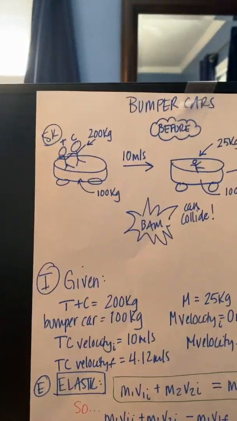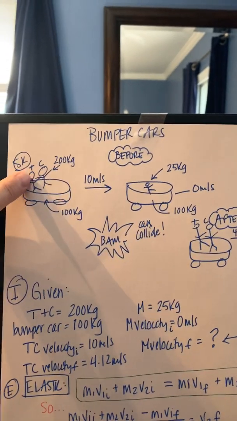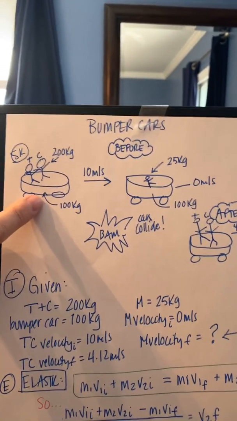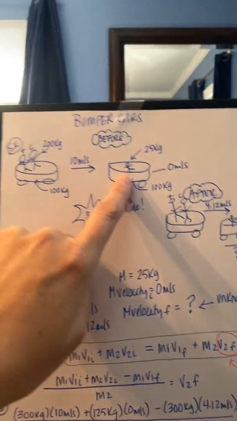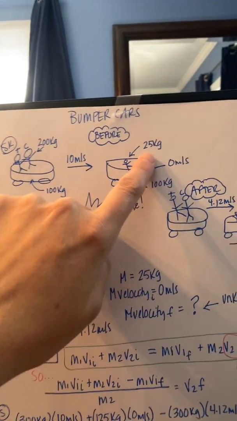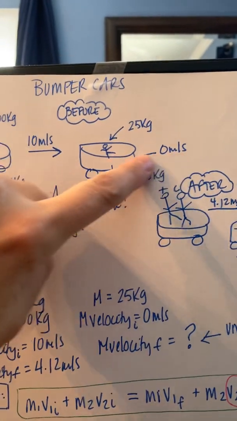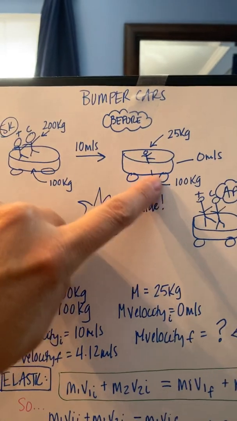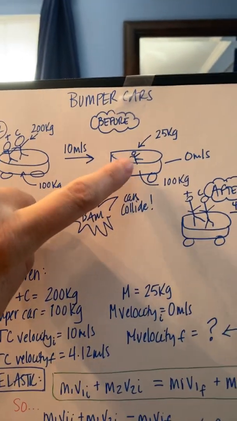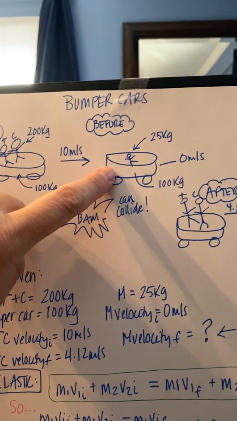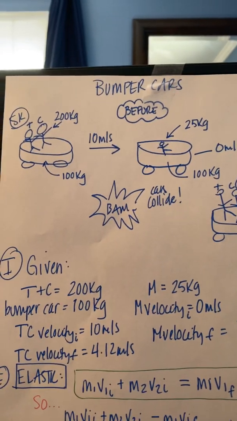Okay, we have our bumper car diagram. Here I have Tubby and Chubby weighing 200 kilograms combined, and their car weighs 100. They are moving along at 10 meters per second. Here's Melinda, who I drew a little smaller. She's 25 kilograms. This cart is moving 0 meters per second. Now, what I have to remember is, since they're both in bumper cars, I was told that this bumper car weighs 100 kilograms. So we know that this bumper car will also weigh 100 kilograms, assuming it's in the same ride, so they should weigh the same.